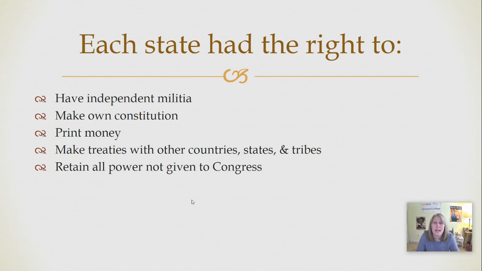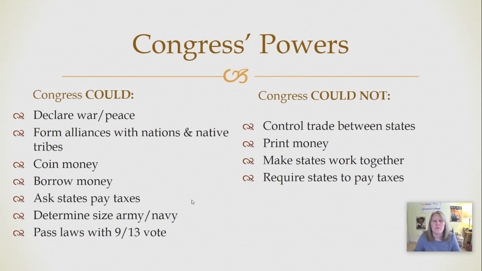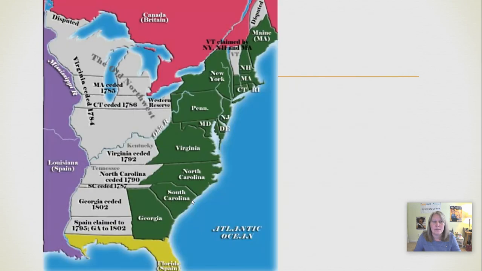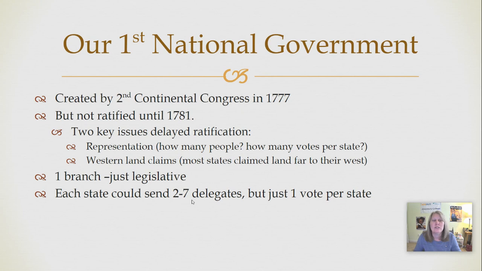If we were sitting in class right now or doing some sort of Pear Deck in online learning, I'd ask you to look through those 3 slides of information and try to make a case for what you think might be the most critical weaknesses under the Articles of Confederation. If you had to rank the top 3 problems, would you pick one of those 3, something on this page, or this one, or if we go back to the other side of the map, this one, having one branch, one vote per state, that sort of thing.